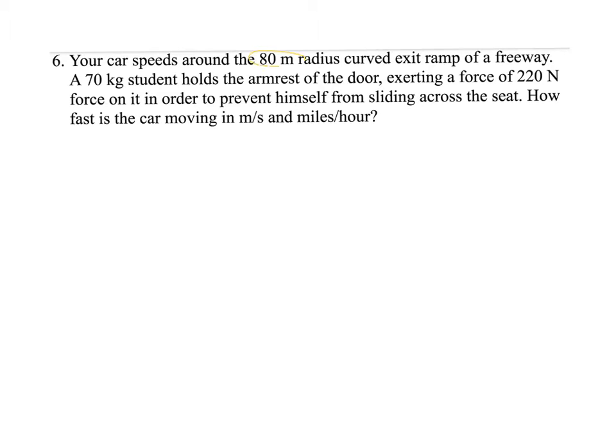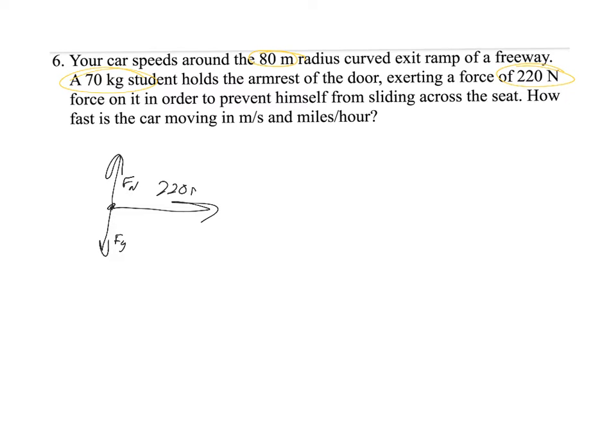Alright, what do we have here? We have a radius. We have a force, so that's a little different. And we have a mass. So the way I look at this one is you have force gravity, you have force normal, and this force of 220 is just kind of, if you want to think of it, the tension in the arm or the force applied by the arm.